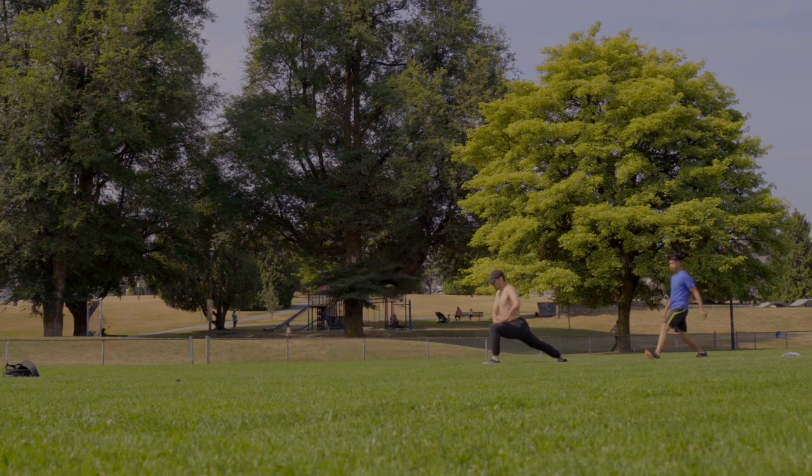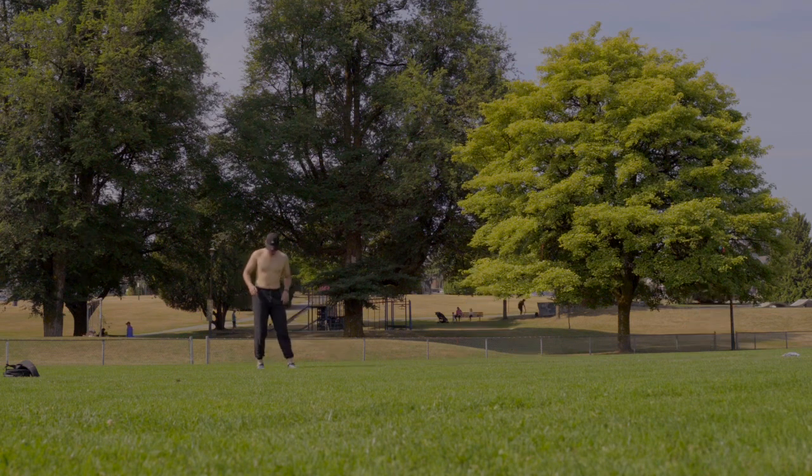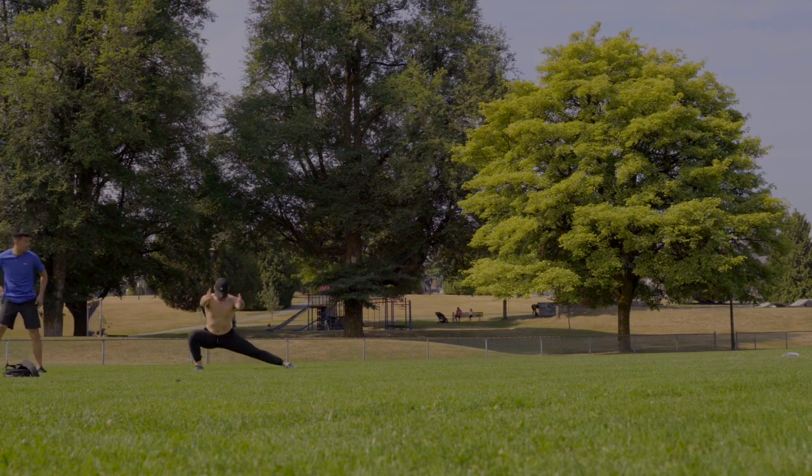So a little bit of a bounce, one, two, three, four. One, two, three, four. Pull, pull. So we're just gonna be switching. It'll be a four count on one side, four count the other side. What I'm focusing on here, trying to keep everything straight.